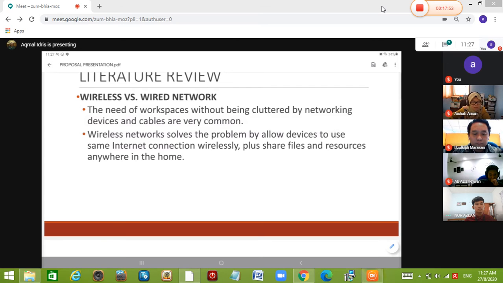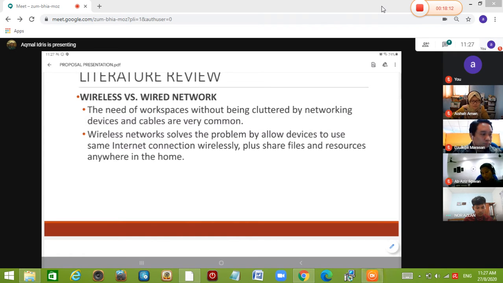To solve this problem, wireless networks come into play, allowing the device itself to connect to the Wi-Fi or wireless access point without the need of internet cables.